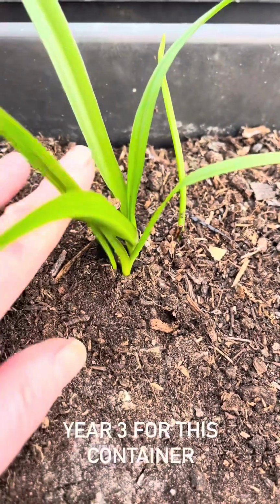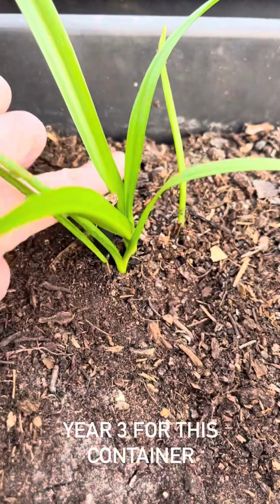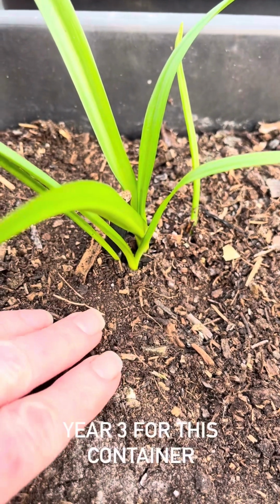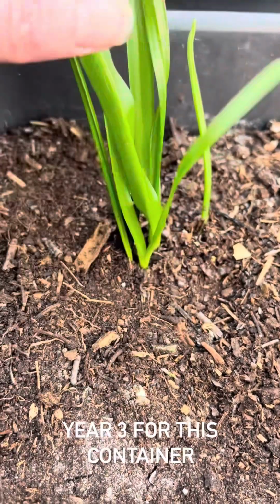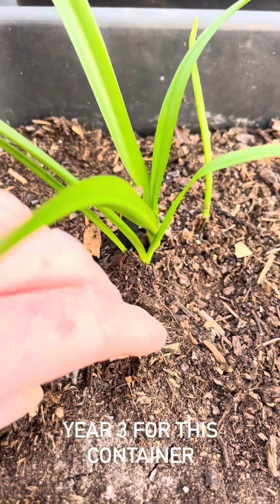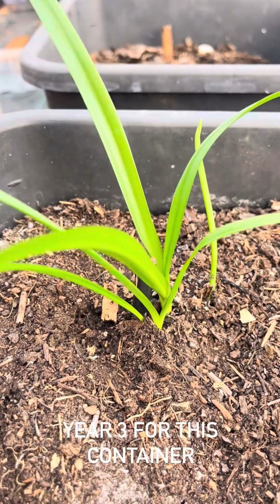And this is a good example to show you, if you don't make sure that the pot's completely moist all the way around, you won't get all the shoots to wake up. So you water it, come back the next day, check for any dry spots. If you've got any, give them another water, and then that should be enough. They really don't take very much. You can see, look how dry the compost is. But that splash of water was enough to start the process. So once you've started them, there's no stopping them.